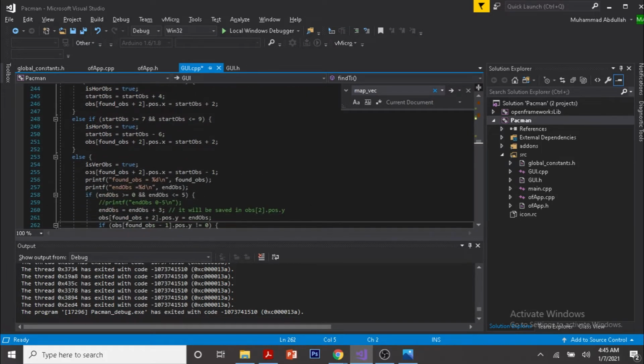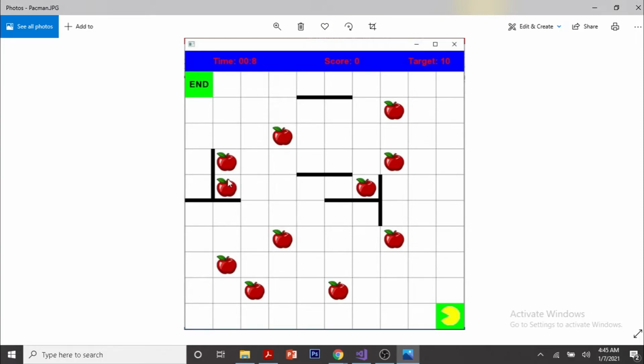Again, the else case. In the else case, if the first T is not in the 3 boxes, nor in these 7, 8, 9 boxes, then it's obvious that it will be in the middle of the grid. So whenever this is the case, the two T's will be upside down.